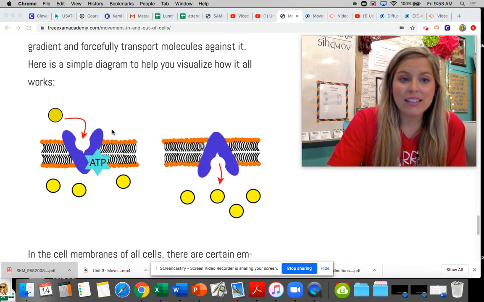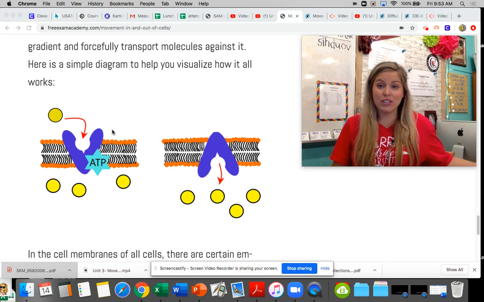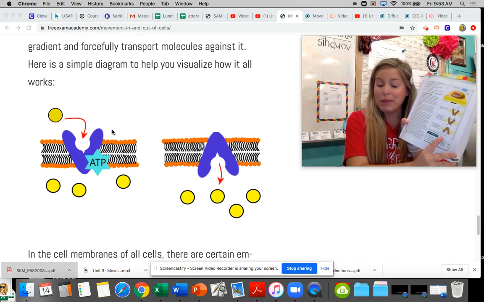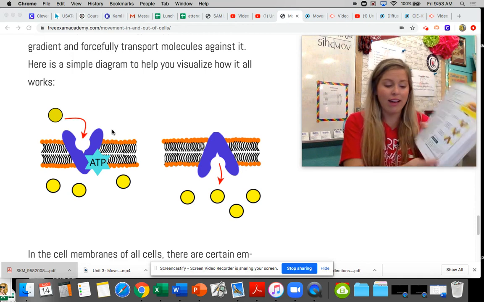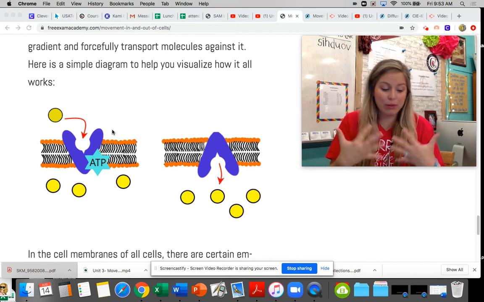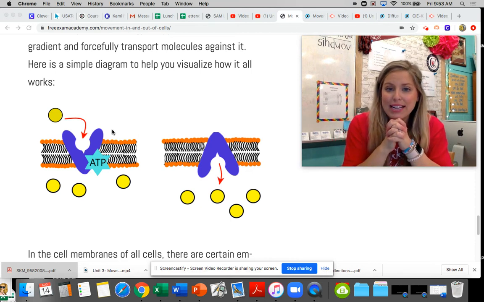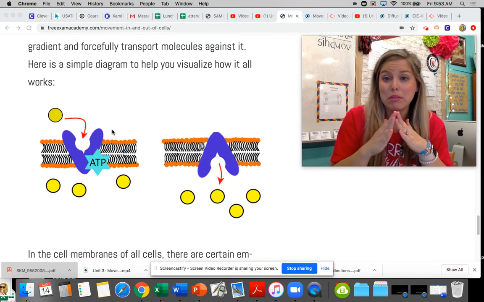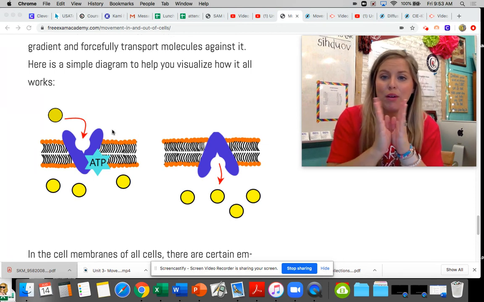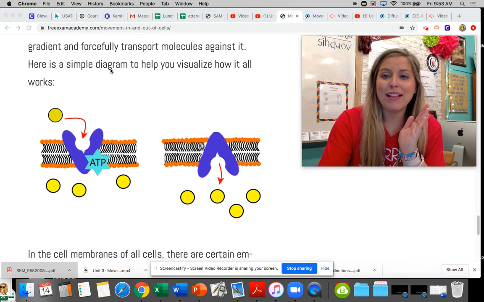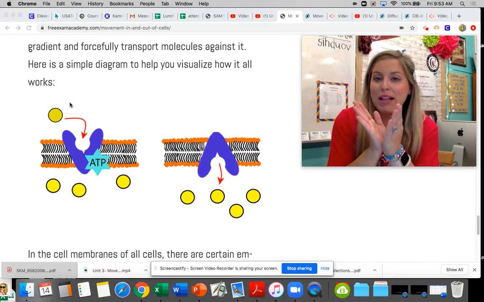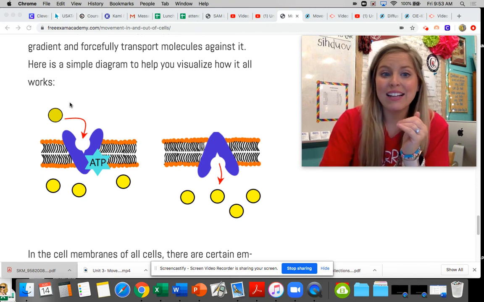When we get a visual of active transport—there's a great depiction in your textbook on page 35—when we look at how active transport is taking place, our cell membranes have unique protein pumps built into them. What this means is those protein pumps can open up and bind to the molecule that's coming in, so like this yellow dot, it can bind to the molecule and it gets that energy to bind through ATP.